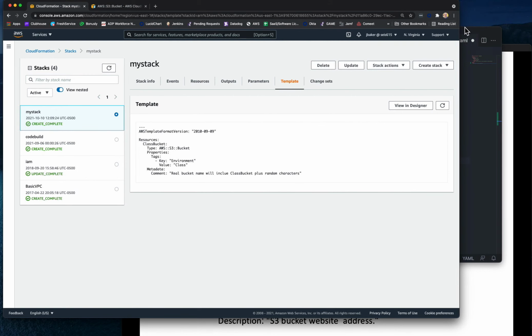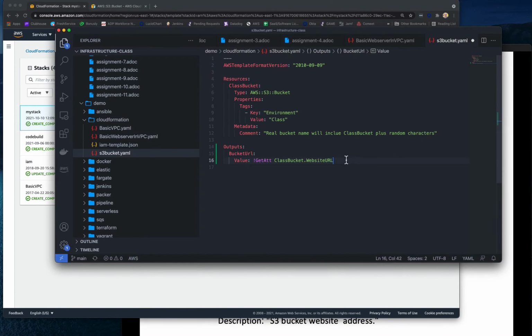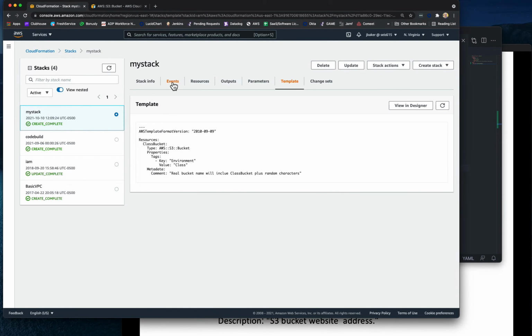Okay, well, we're modifying this, and we'll also add a description, and we'll just say S3 bucket website address for the description. I'll save that file. And now we want to update our stack.